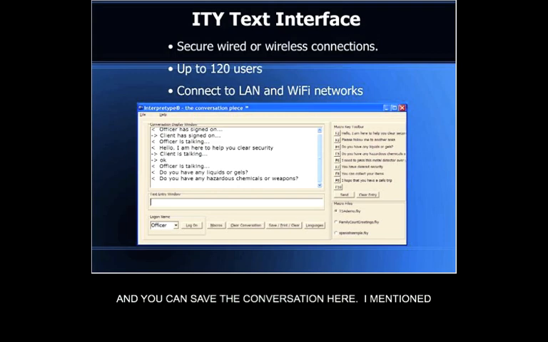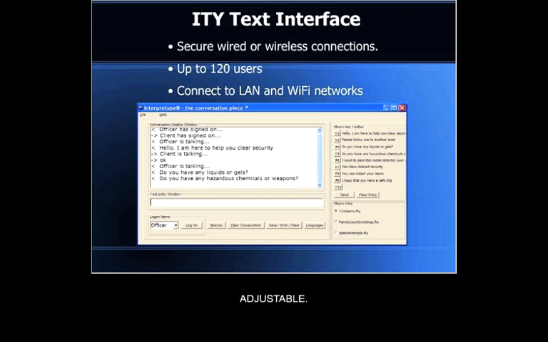I mentioned I had no header in the conversation. That's why there's no header here. And then down here is my footer, which you saw. This conversation is confidential. That was all at the bottom of the printed document. So these are adjustable. You can have whatever you want automatically printed just by typing them in here.